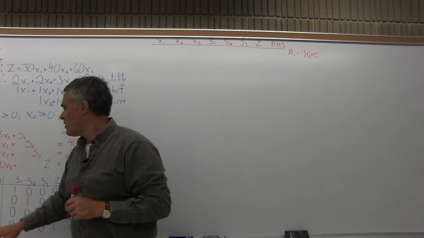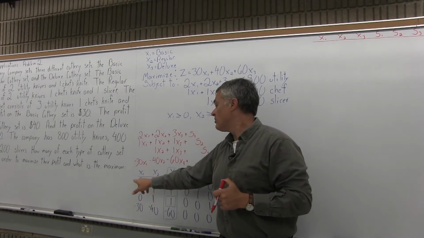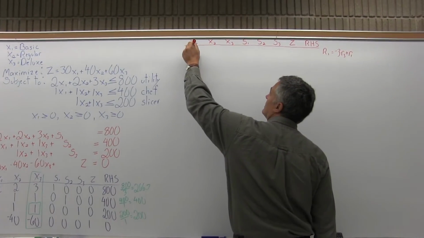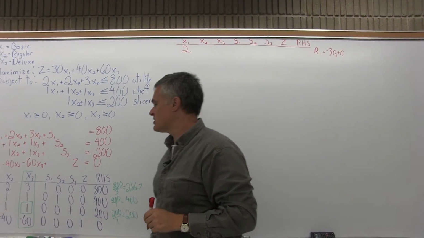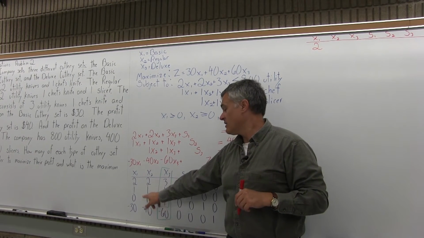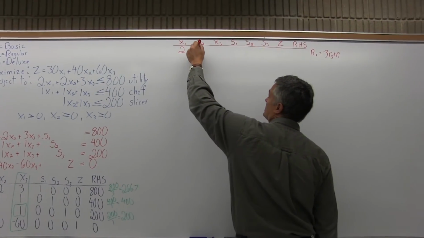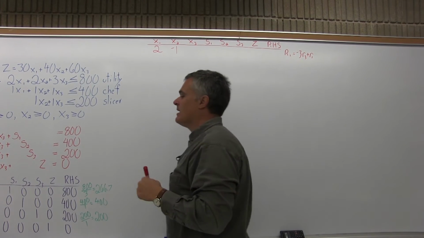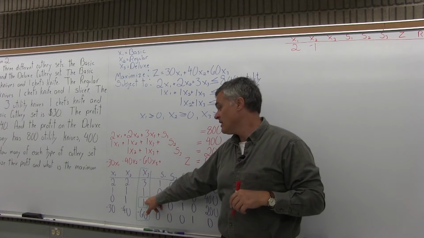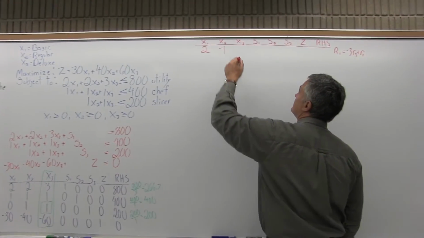So in the X1 column, negative 3 times row 3 is negative 3 times 0, which is 0, plus row 1. So I'm going to add 0 plus 2. 0 plus 2 is 2. So next in the X2 position, negative 3 times row 3 is negative 3 times 1, which is negative 3. You're going to add that to row 1. So you're going to add negative 3 and positive 2. Negative 3 plus positive 2 is minus 1. The X3 position, you're going to do negative 3 times row 3, which is negative 3 times 1, which is negative 3. You're going to add that result to row 1. So I'm going to add negative 3 plus positive 3 is 0.